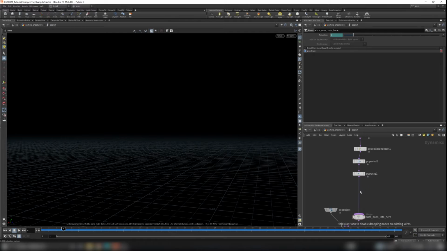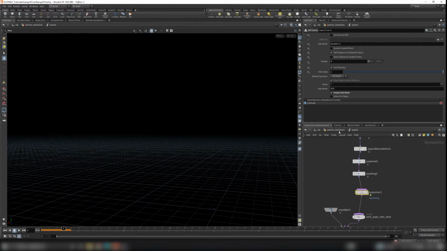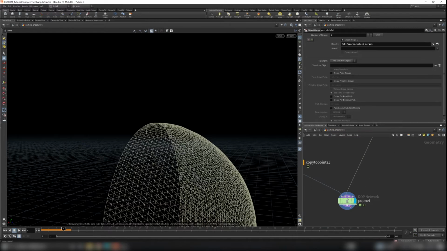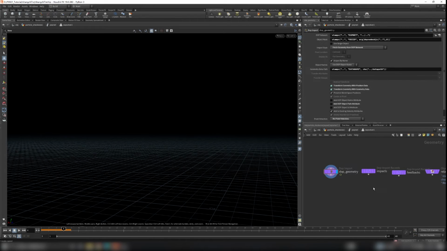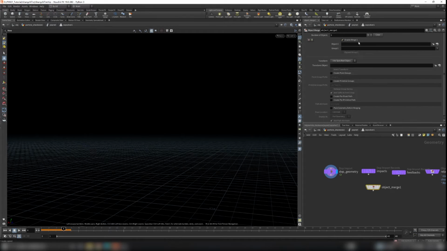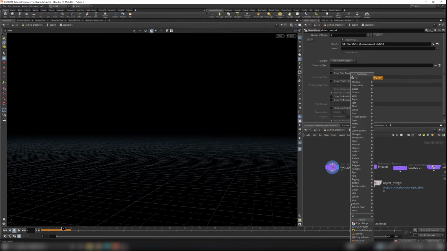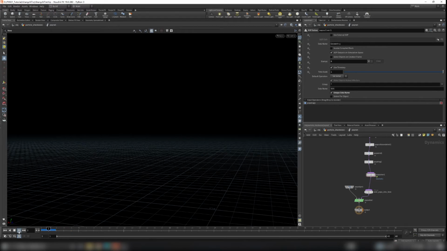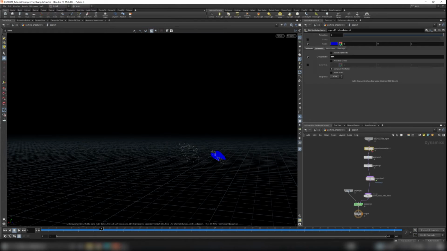from the stop and ray these particles onto the shield. So let's copy the shield here, dive inside the stop solver, use the object merge, paste it here, and use ray here. The first input is our particle simulation, the second one is our shield geo, and we can change it to minimum distance here, and let's play it. Now you can see the points sliding on the surface here.